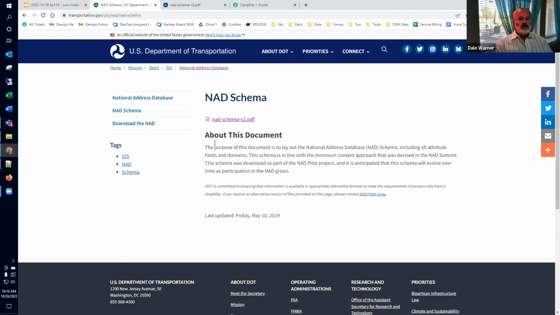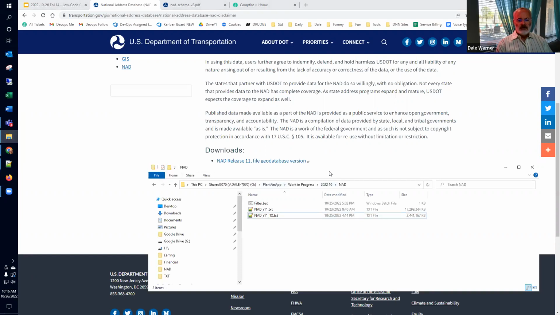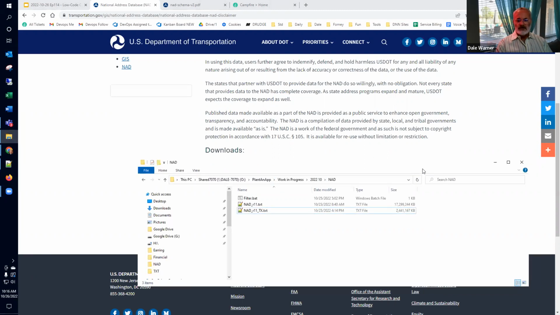So with that, I did the download page and found the download links, and I experimented around a little bit here. This is released in a geodatabase format, which is associated with a particular program, which I don't know, maybe free, maybe paid. But there is also this comma delimited ASCII, and that's what I downloaded, and that's what we're going to be looking at. So I've already downloaded that. I just clicked the link and it downloaded the ASCII, and it gave me a folder. I pulled out just the relevant data. There was other data in this folder. I pulled out what was relevant to me here, so we can take a look at it.